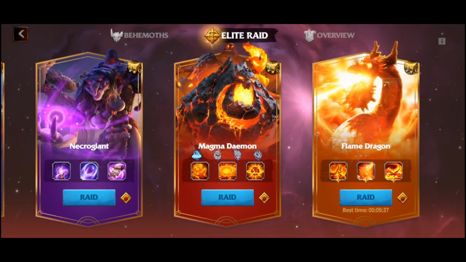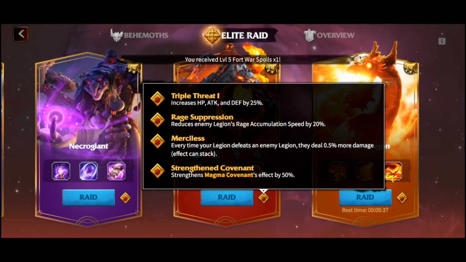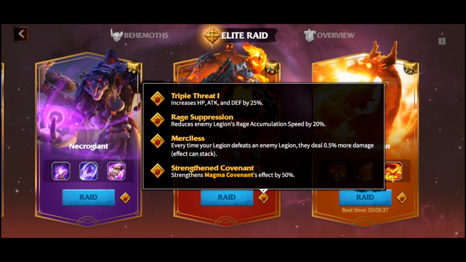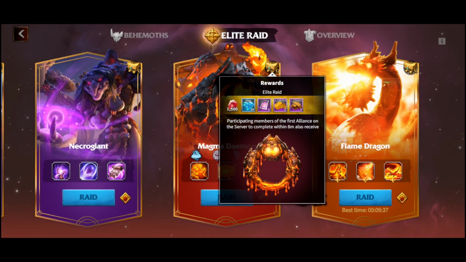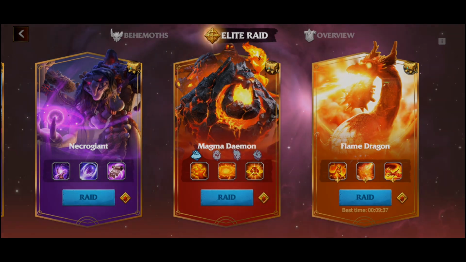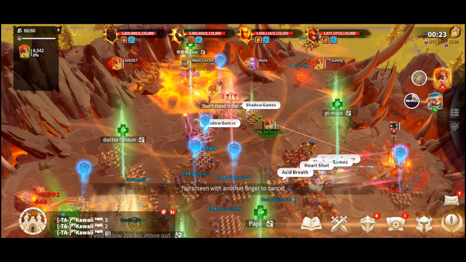But now we're on to the main event, the big, if you want to call it, main event boxing, you know, the pay-per-view, which is the big Magma raid. So as you can see, to get 25% more stats, we get a 20% reduction in our rage, and every time they kill one of you, they get 0.5% damage increase. And then as you can see, that frame, that is what we're all aiming for. So you have to kill them within 8 minutes.